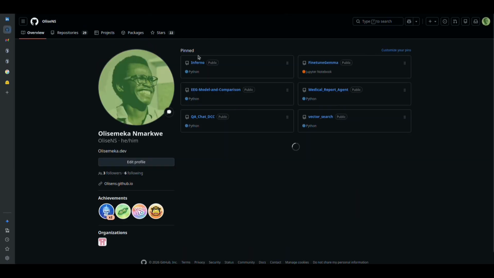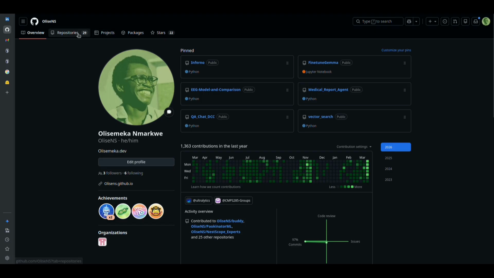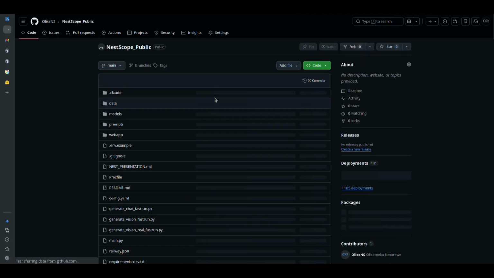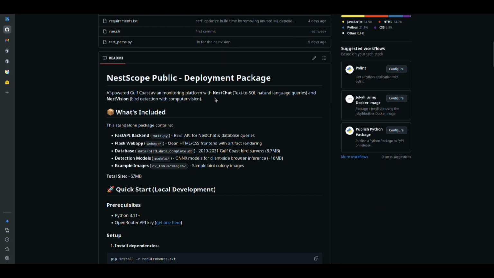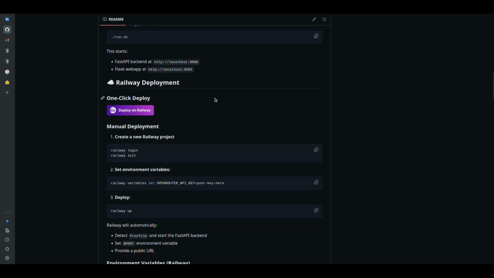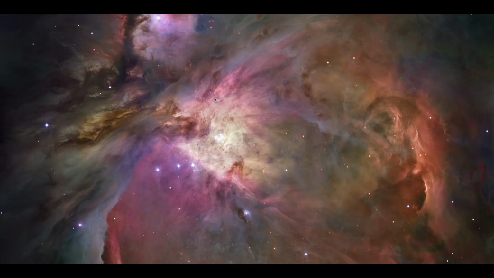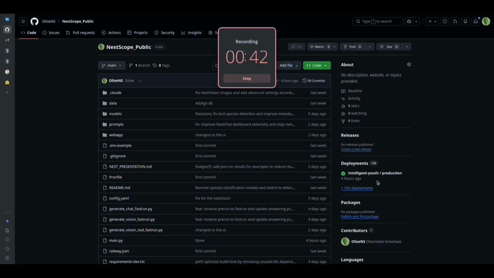Basically, these 2 tools are different. The public tools, you're going to see the link in the description, and the expert tools are the annotation tools, database tools, and all that. You can also contribute if you want, and if you have problems setting this up, you can send me a DM.